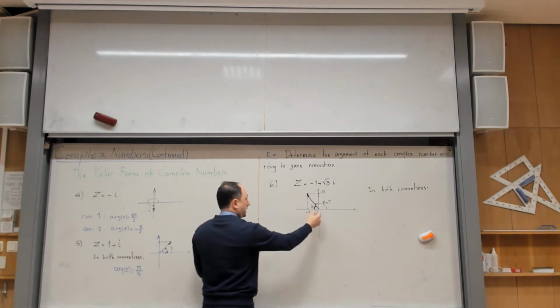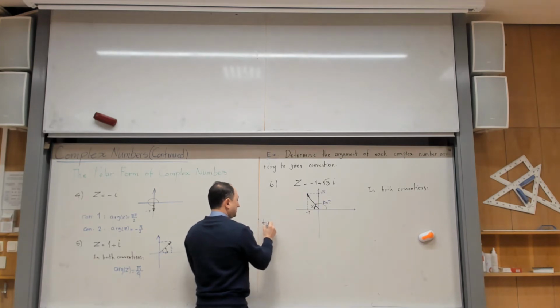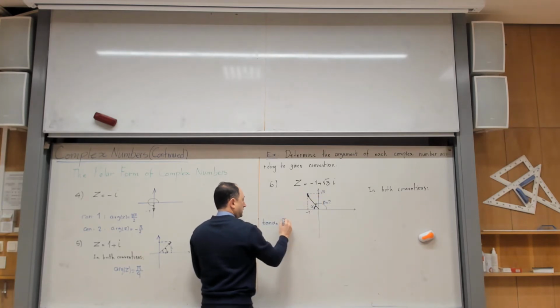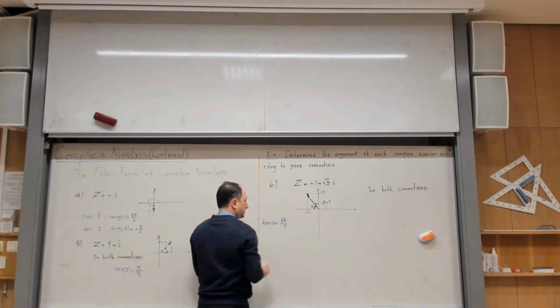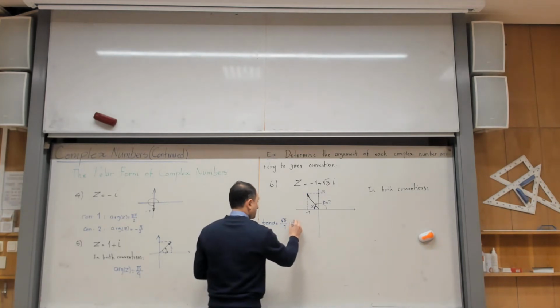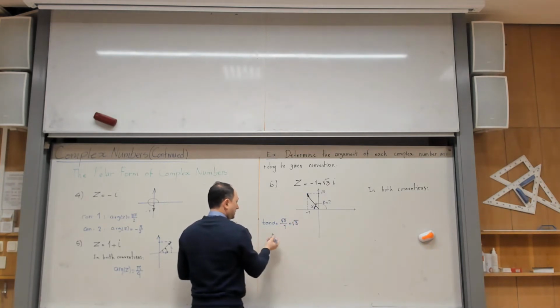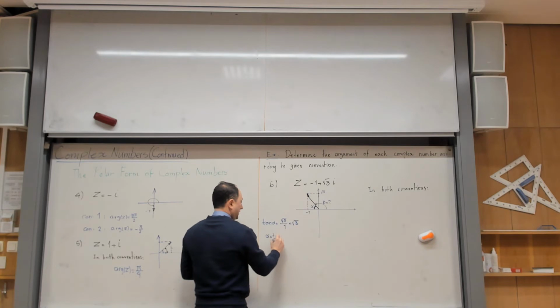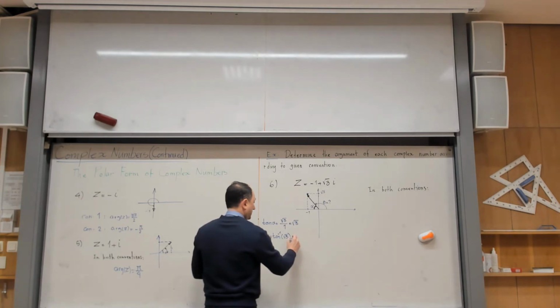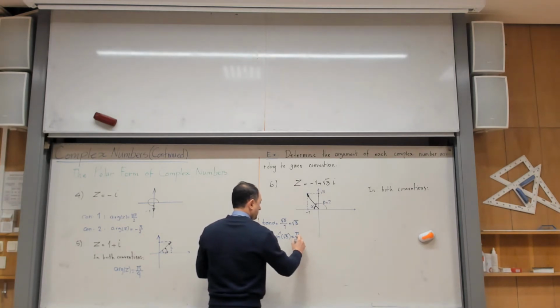Then in this triangle, tangent of alpha becomes the opposite side, which is the square root of 3, divided by the length of the adjacent side, which is just 1 unit. Yes? And then you calculate alpha. So this becomes this. You can use your calculator. Alpha is tangent inverse of the square root of 3. But of course, this is one of those famous numbers. I have it in my memory. So it is 60 degrees, pi over 3.